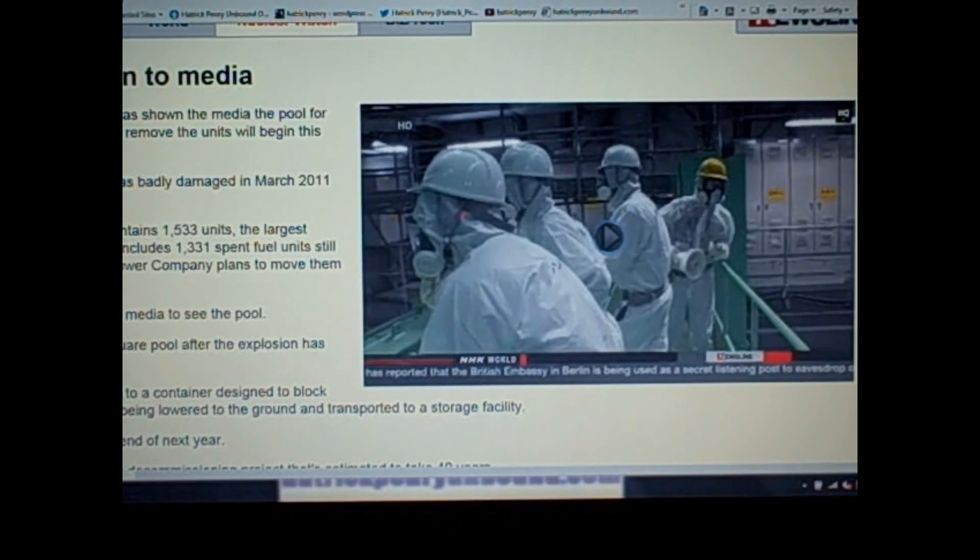Okay YouTubers, anti-nuke activists — I've got to give credit to 'Took the Red Pill' off of E&E News for this particular find. Let's have a look at the NHK/TEPCO video from November 6, 2013, showing them getting ready to extract the fuel rods from Unit 4. As I've said before, and shown evidence from the NRC FOIA documents, this totally contradicts the official story — that they're going to be able to retrieve this fuel. The evidence in the documents indicates there was a melt on the floor and the fuel was extremely damaged, so this is probably a bit of smoke and mirrors.